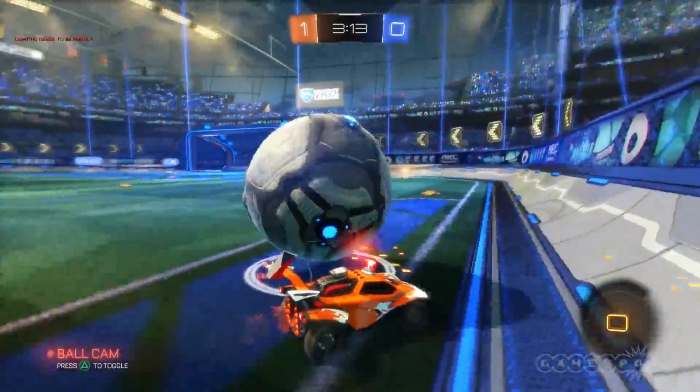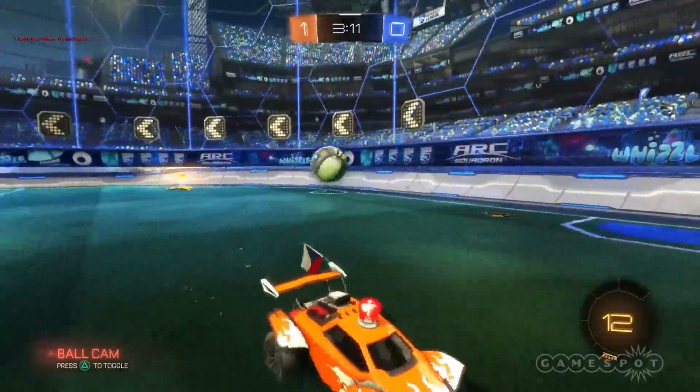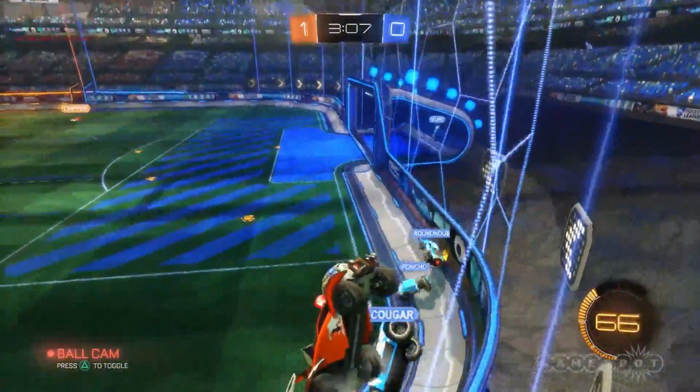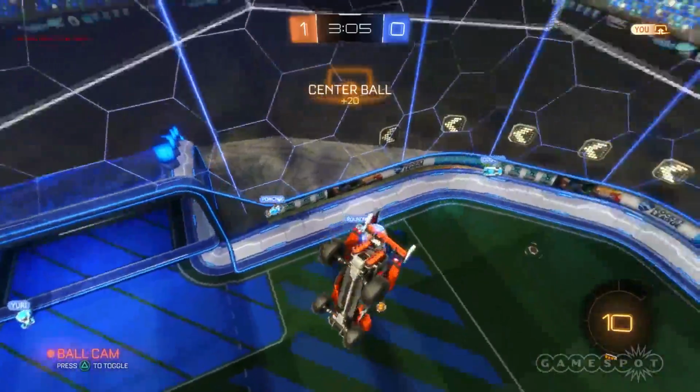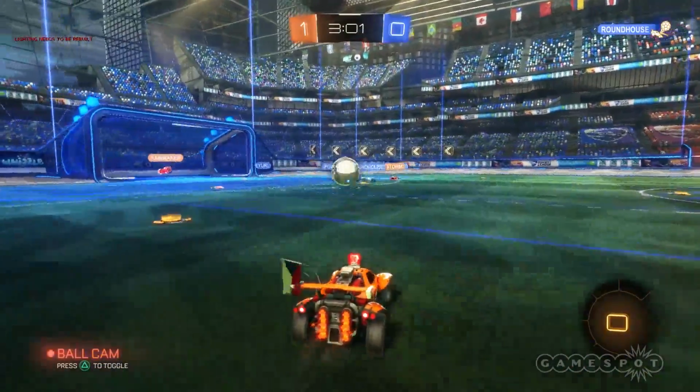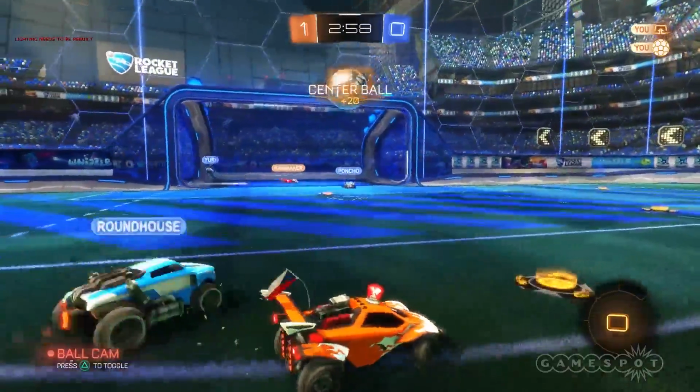You can increase that by going over those little lighted circles that you see on the field, and as that goes up, that gives you more boost. Eventually you can actually go supersonic speeds if you have enough of it and hold it down long enough, but it allows you to do some really cool goals.